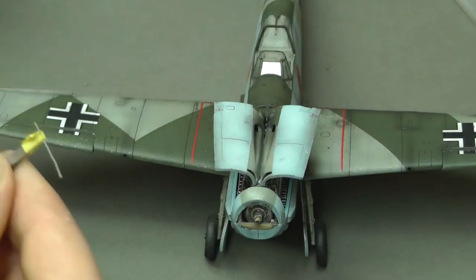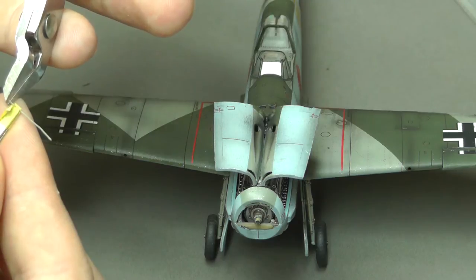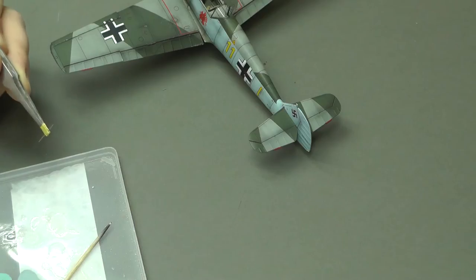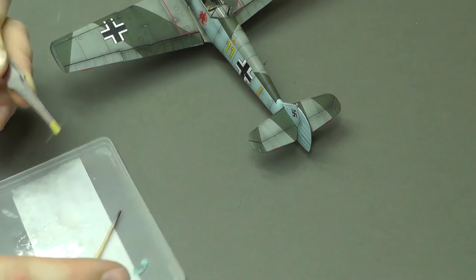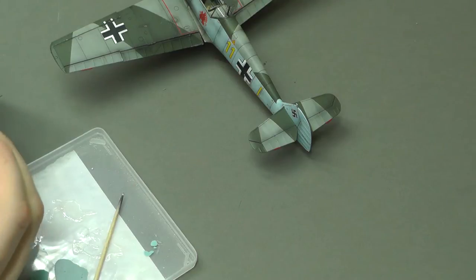Cut off a little bit more and keep doing it till you've got the right length. Now that has got lost in the engine somewhere — so after completely losing my hood prop, I've had to go off and make a new one. As I say, cut it down, keep cutting it till it fits. Cut it slowly so that you don't have to make a new one, because you can't exactly add any more to the rod.